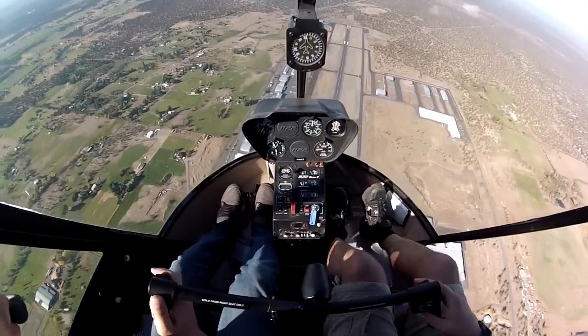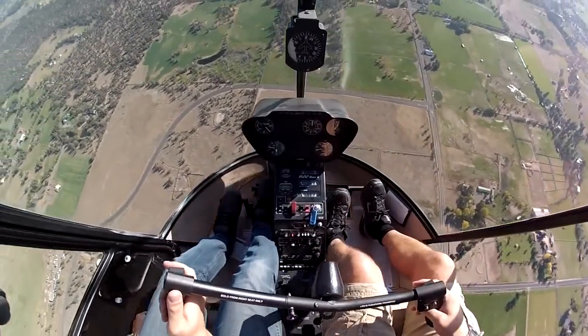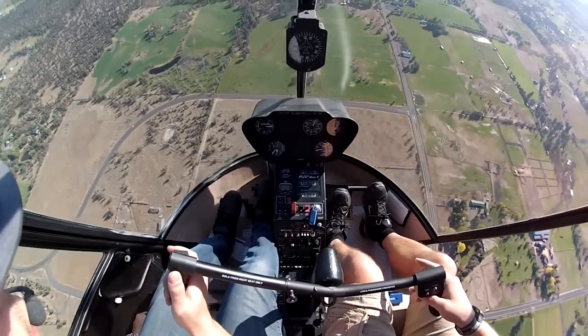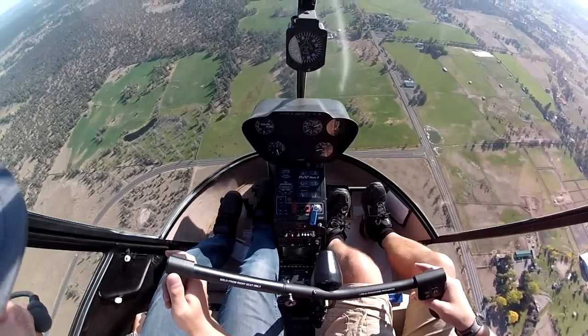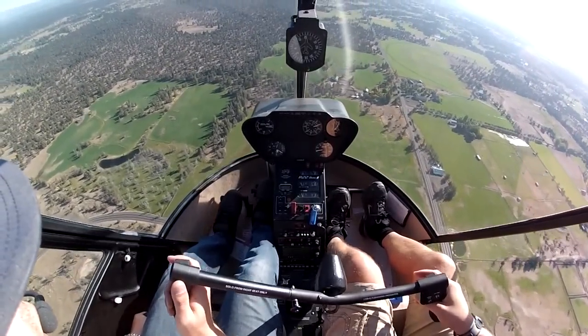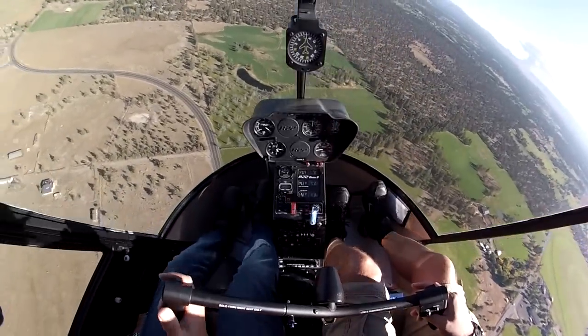Left pedal — let's get us around. Don't pedal too hard — I'm going to rub it. Don't go too crazy with the nose though. We might go — get some real speed. You know what, let's try to slow it back down and then turn it back around. Slow it back down? Yeah. Pedal, turn it around. I'm going to rub us. I'm going to drop the collective again.